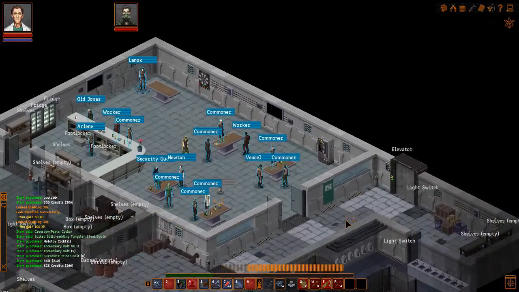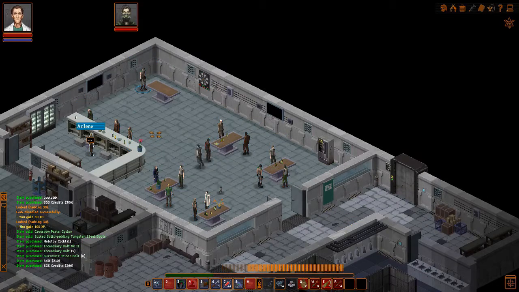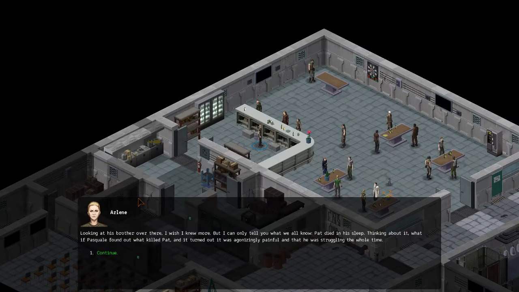Okay. So you work for Praetorian. What do you know about Patrick Pierce's death? Looking at his brother over there, I wish I knew more, but I can only tell you what we all know. Pat died in his sleep.